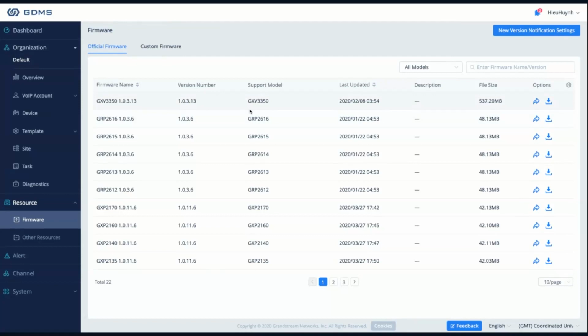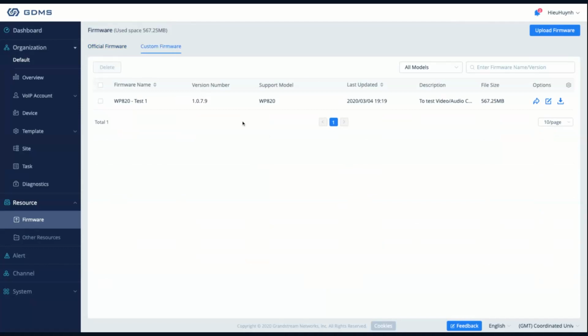A lot of times, there are special features or specialized issues that come up where the support team will send you guys a customized firmware, for example. You can actually use the GDMS to deploy the customized firmware to all of the devices. Makes it a lot easier.